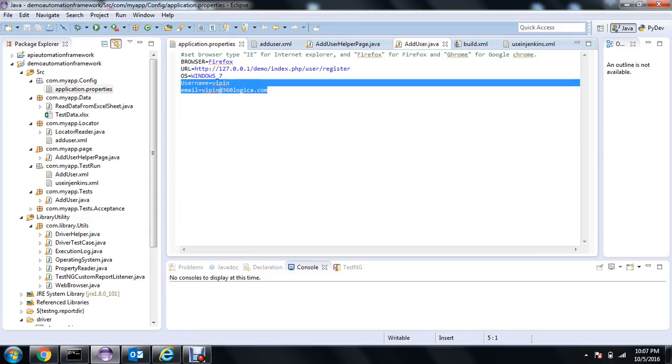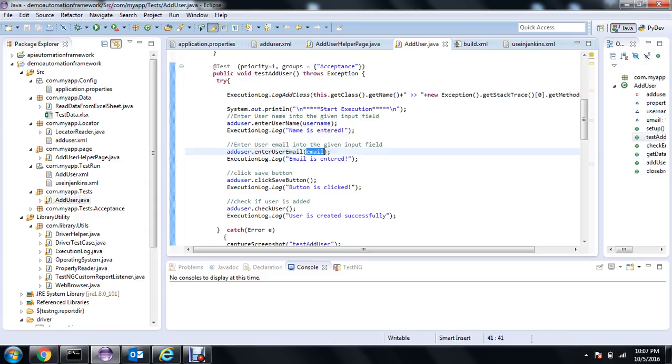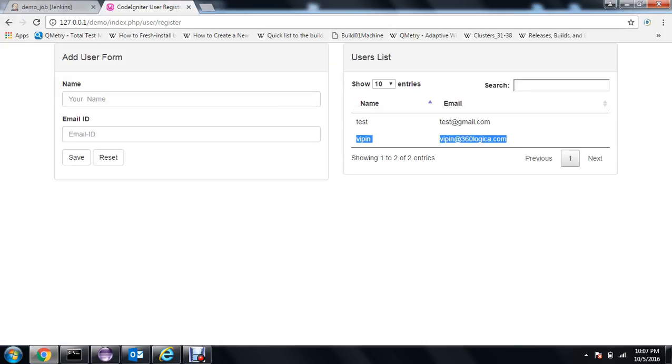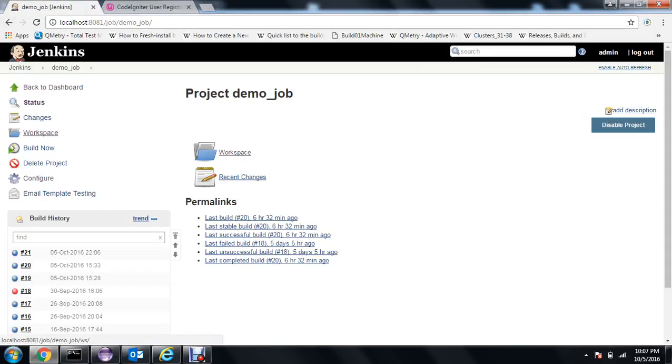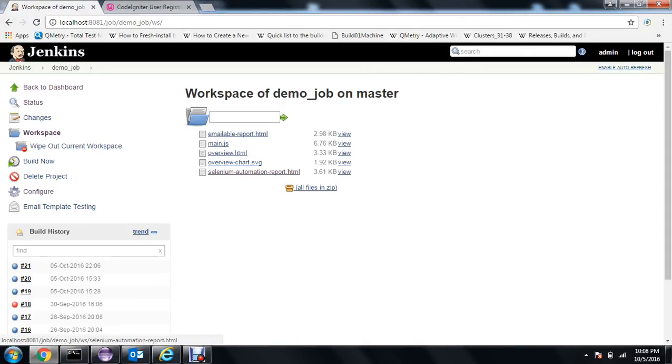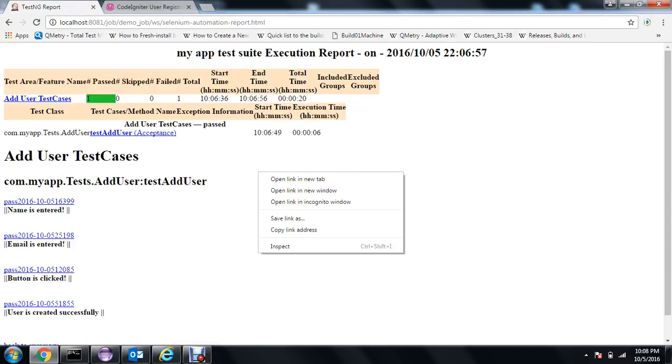Before we start with the data provider part, let me show you how the report looks. The report is created in this workspace. So here you can see the report.